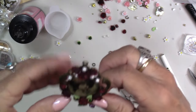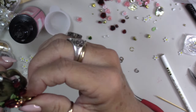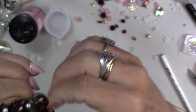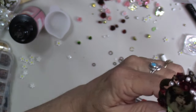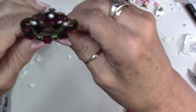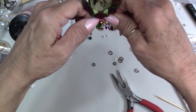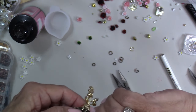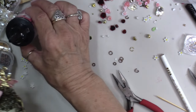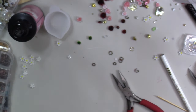And see if I need to adjust it, now's the time that I will adjust it. And I definitely can see that some adjusting needs to be done because the one piece sort of hangs off to the side. So that's actually how I need it to sit. I'm going to put a new dot of glue and put it up there and hold it down for just a minute. And then I will put resin on the back, trying not to touch the face of this, which is very hard to do, and put fingerprints. Trying to keep my hands off of it as best I can.